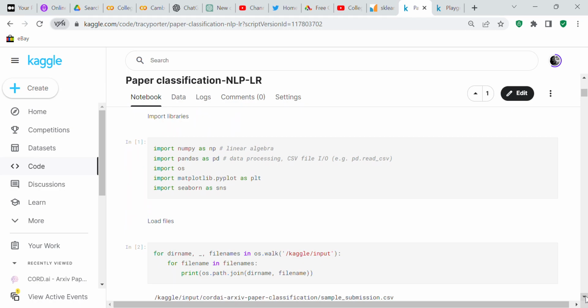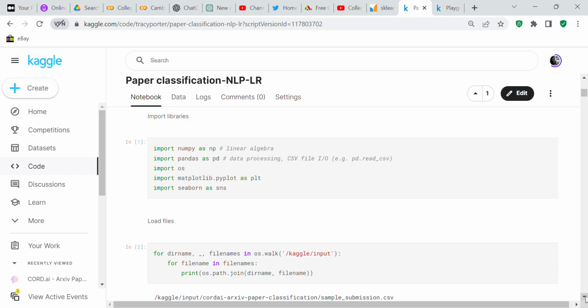The first thing we're going to do after we create our program is import the libraries that we're going to use. We're going to import NumPy as np, which is a numerical Python library for numerical computations. We're going to import Pandas as pd, which is a panel data library for data processing. We're going to import os, which goes into the operating system.